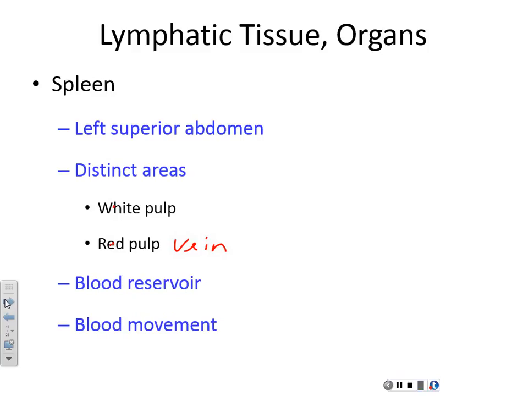It has reticular tissue in it, reticular cells that are star-shaped. And the white pulp is associated with arteries, because when the splenic artery comes in, it goes into the what? It splits into capillaries and goes through the white pulp. Also know that it acts as a small blood reservoir. The major blood reservoir in the body is the veins, followed by the liver. But this acts as a minor blood reservoir.